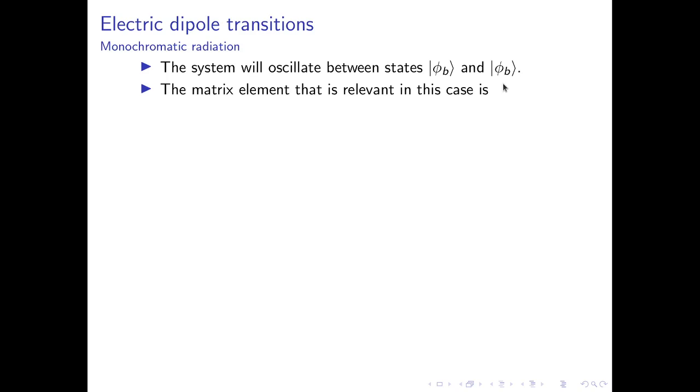And the matrix element that is relevant in this case essentially is the matrix element of F_BA, which is essentially the same as the F_FI that I had written earlier, except that F and I have now been specified to be B and A, the two states involved. And I can rewrite this using the notion that e times r_BA, after all, is the matrix element of the dipole moment operator, and d_BA essentially is the projection of the dipole moment vector, so that's why the name d, between the states A and B in the direction of the polarization. So this is your final expression, or simplified notation, for F_BA.